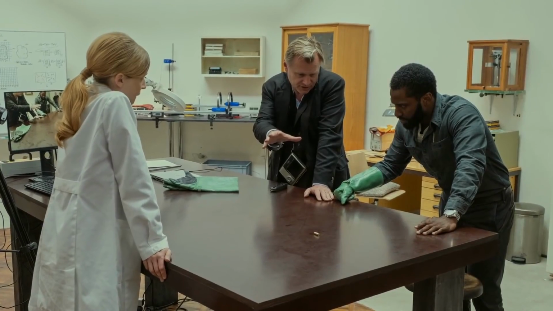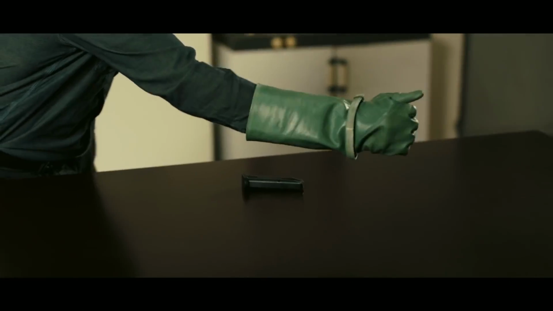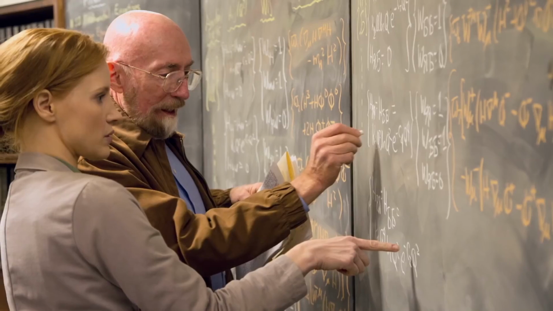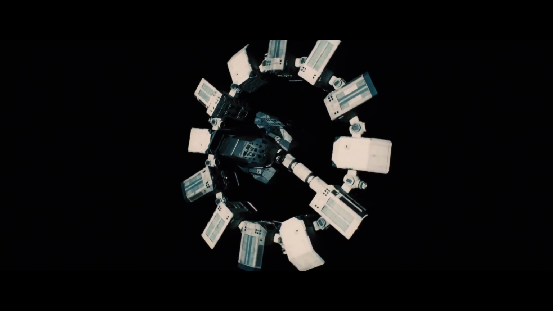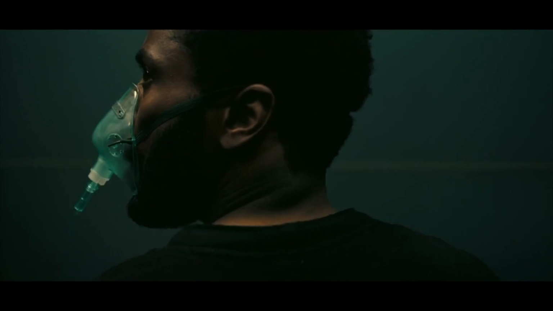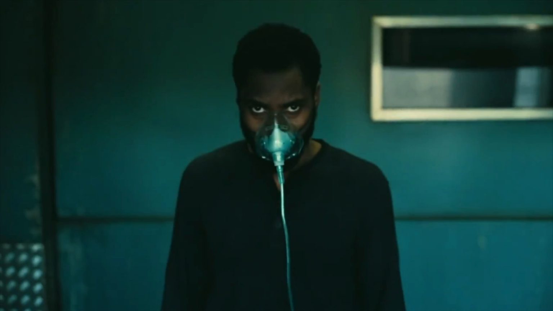And in order to write the rules of inversion, writer and director Christopher Nolan consulted world-renowned physicist Kip Thorne, who previously served as a consultant on one of Nolan's earlier films, Interstellar. And it was through talking with Kip that the idea for inverted people to wear oxygen masks came about.